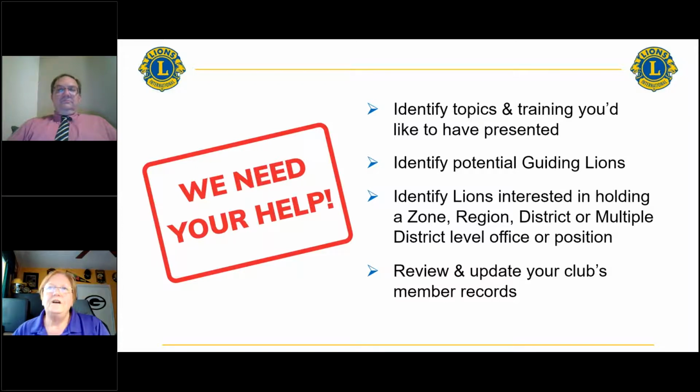And we also need our club secretaries and club administrators. We're also asking the presidents to make sure that the member records of their clubs are updated and kept current. We're going to be doing a download of all of the member records again in the near future.